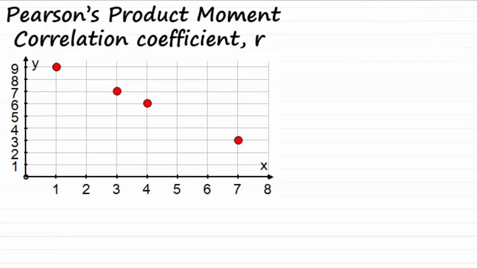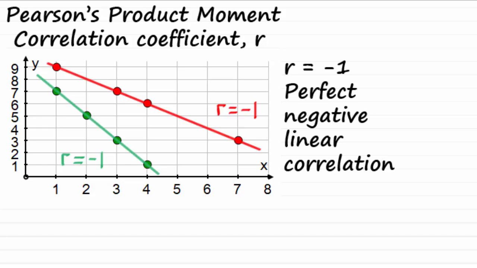Let's have a look at a scatter diagram. In this scatter diagram you'll see these points here. They're decreasing and they lie on a straight line. We give a value of R equaling minus 1 for a situation like this. It can be any line that's decreasing as long as it's straight. Here I've got several points decreasing and you can see we've got a line that can be drawn through them. Again R equals minus 1, which tells us we've got perfect negative linear correlation.